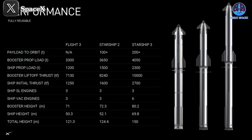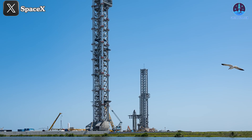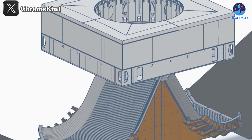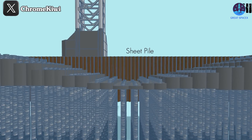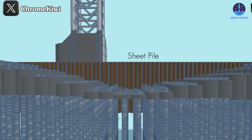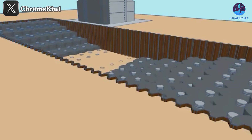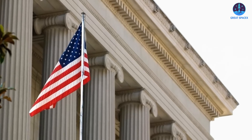Looking ahead, SpaceX plans to create a towering 150-meter tall V3 version. This iteration could utilize the Raptor 3 or a future engine, boasting 330 tons of thrust. With that kind of power, the Starship's liftoff thrust would soar beyond 10,000 tons. Achieving such milestones will require even more robust launch pads than the current Pad A system and the testing setup at Massey. The dual flame bucket might just be the perfect solution — though this new system will come with some challenges. The flame trenches will need to be excavated much deeper and wider, taking up significant space. If SpaceX intends to build more systems like this in the future, a major expansion of Starbase will be essential, but this presents a challenge with government and environmental agencies still in play.